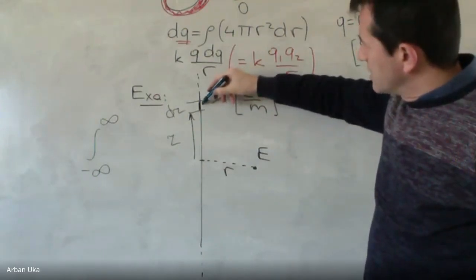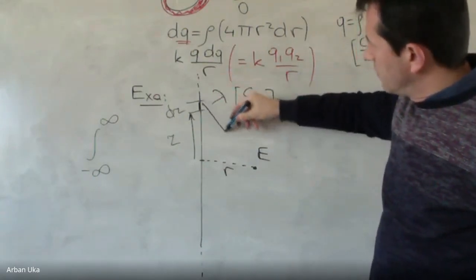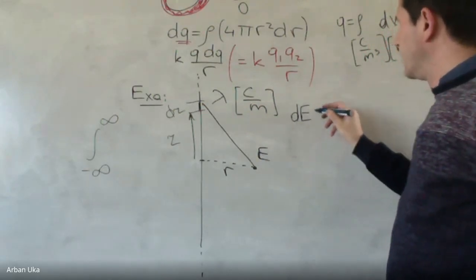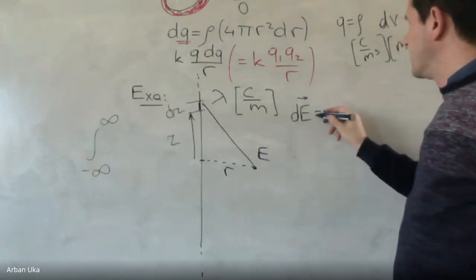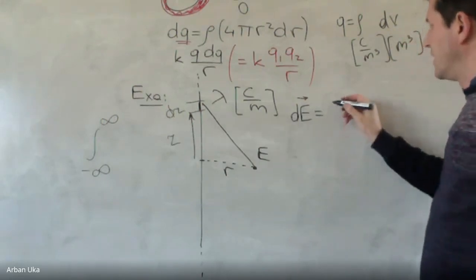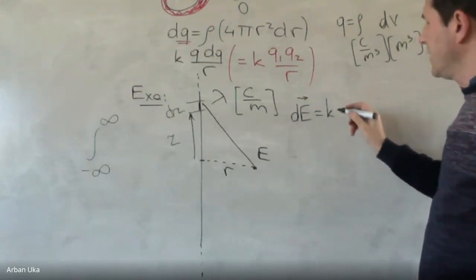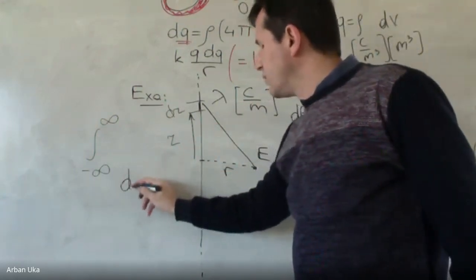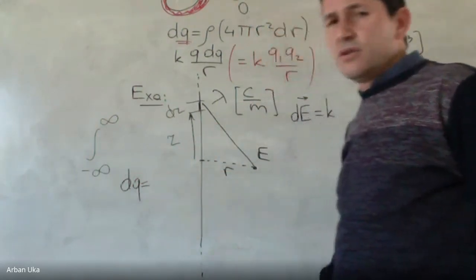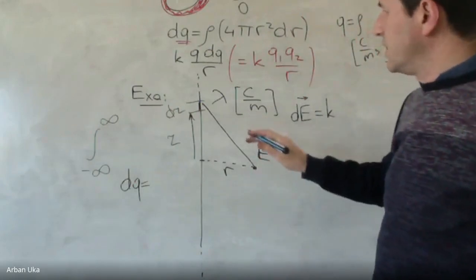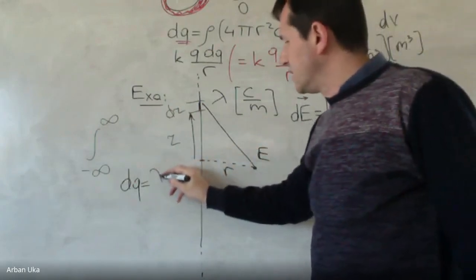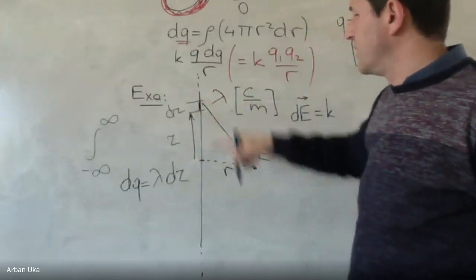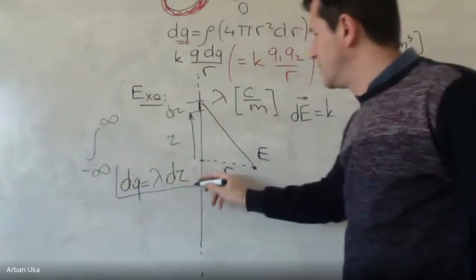That's the first thing. The second thing that we do is find the infinitesimally small electric field dE. It's a vector. What is the infinitesimally small electric field? This is K dq. So let's see here. What is the infinitesimally small charge dq? It's already written on the board. It's equal to lambda times dz. Okay? Lambda is the charge density, dz is the infinitesimally small element. Good. We know the dq.